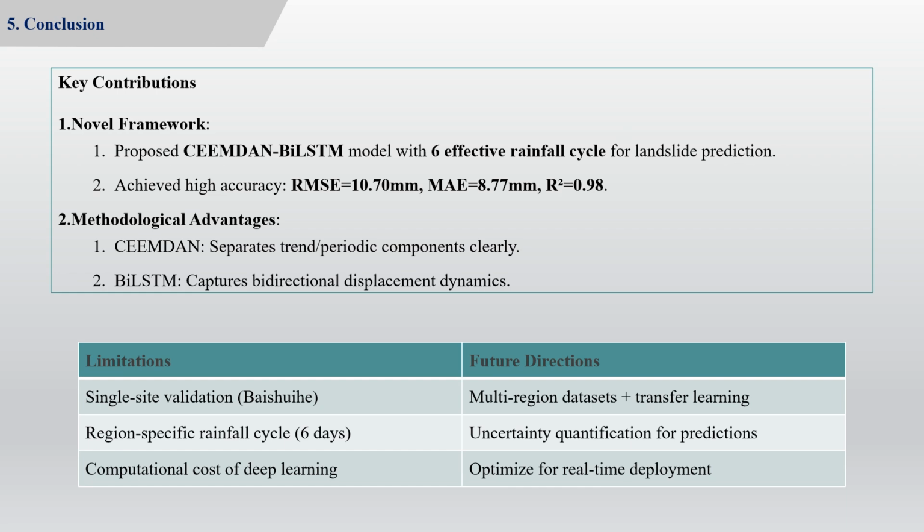However, several limitations remain. 1. The study is limited to open-source data from the Beishu River landslide site. 2. Region-specific parameters should be incorporated for other study areas. 3. Future work should involve higher frequency datasets to further test and refine the model.